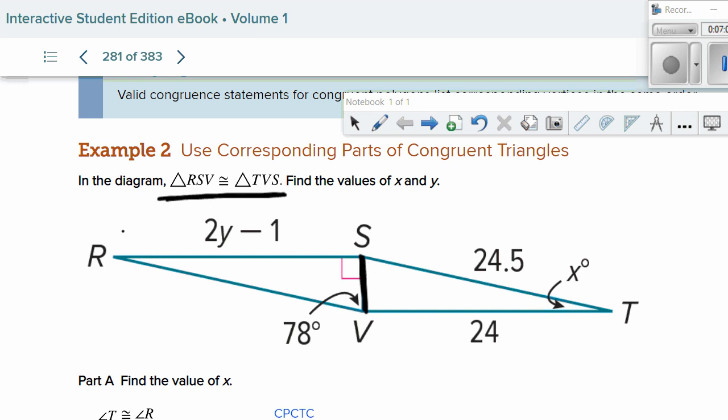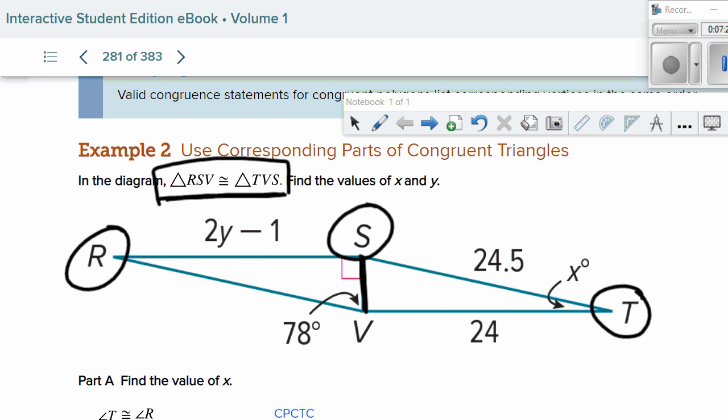I could tell that angle R is going to be congruent to angle T, mostly because they did tell me up here that the triangles are already equal, so I don't have to prove anything. I just got to use that to solve for stuff. Okay, so R and T should be the same. They're angles. All right. Now, what I need you to make sure we understand is, you're talking about angle S and angle B, but which angles are we talking about?